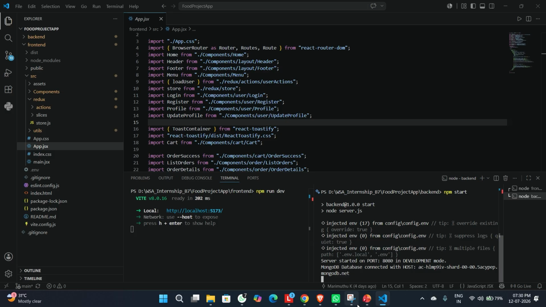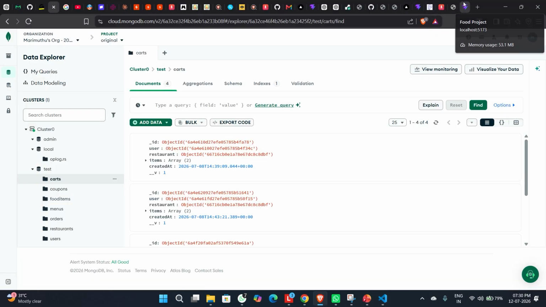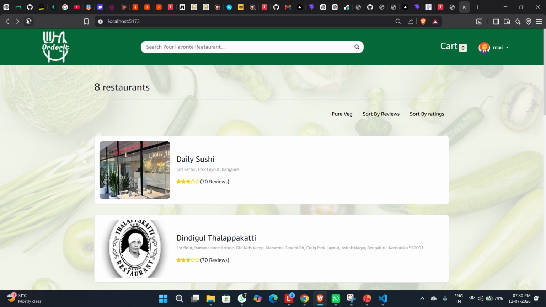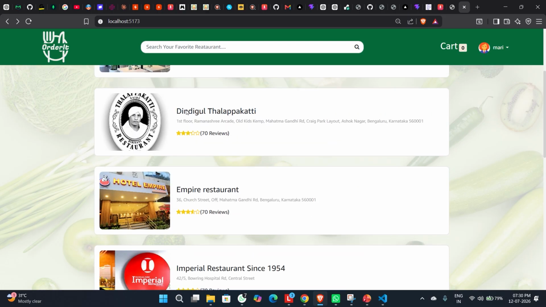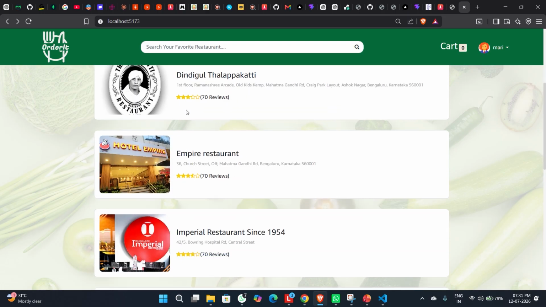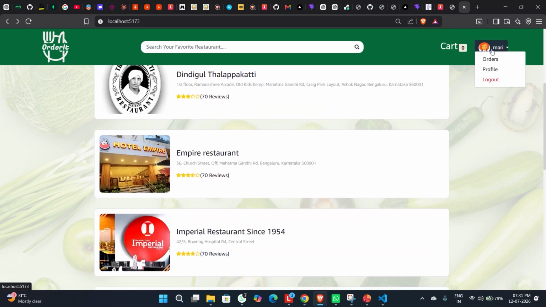This is the home page of the project. Users can browse restaurants available on the platform. Register, new users can create an account. Logout. Next, new user register.